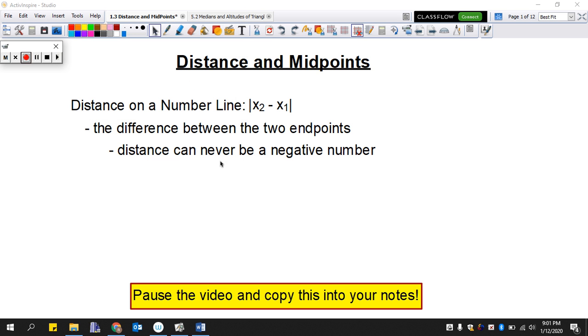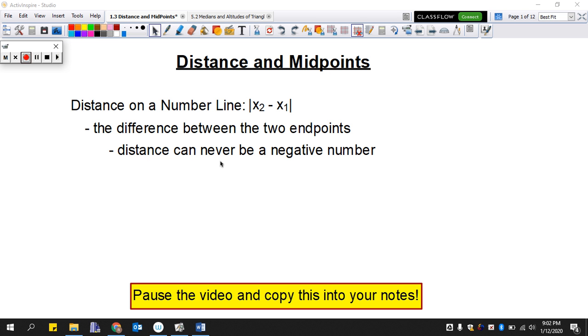In this video, we're going to talk about finding the distance between 2 points and then also finding the midpoints between 2 points. So there are two different instances where you're going to be finding the distance and the midpoint. One is on a number line, which is just basically having one coordinate, okay? And the other one is finding the distance between 2 points on a coordinate plane where you have both an x and a y value.